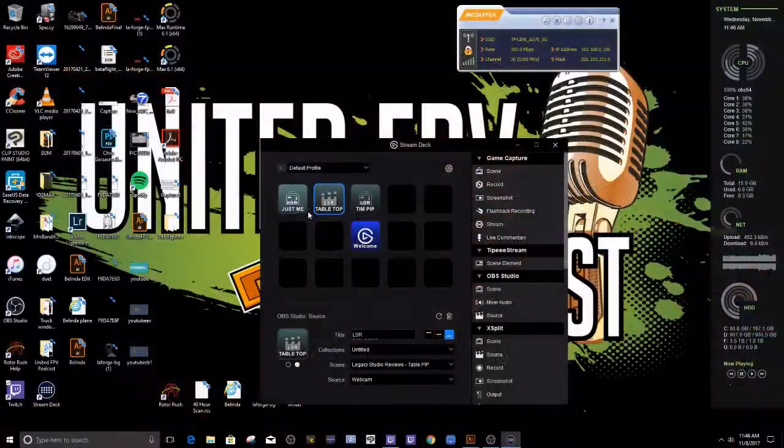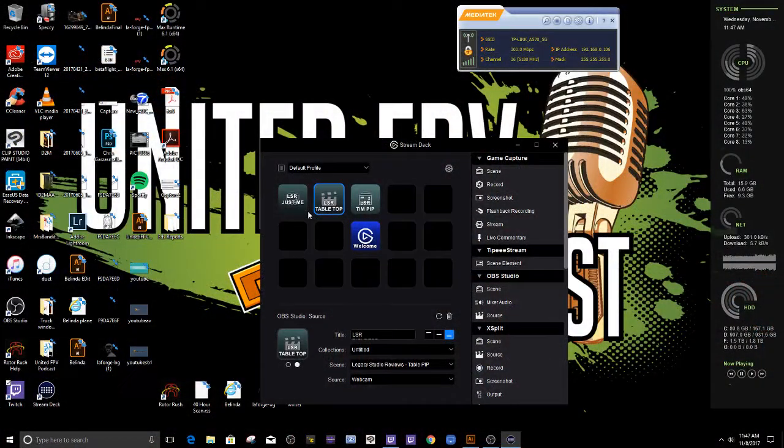So there we go. I'm starting to get these figured out little bit by little bit. It is a work in progress, obviously, but to have this function, that is impressive. That saves a lot of time just to be able to hold this and say, okay, switch scenes now. Switch back now. Literally with a push of a button.